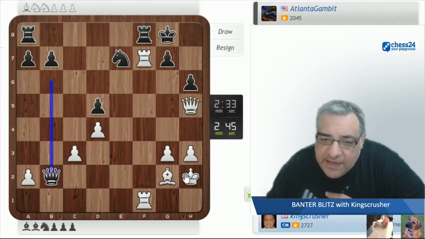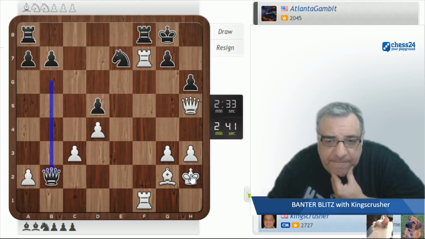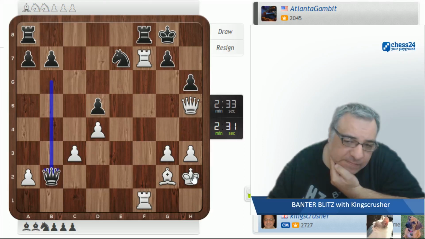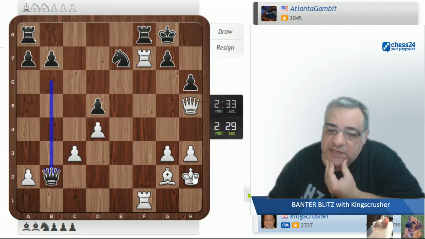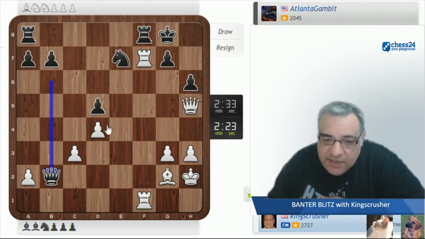If I play king h1, let's try this whole thing with king h1 instead. A waiting move. So if queen c3, then rook f8, rook f8, bishop d5. King h1 just unpinning might be a powerful idea here. Let's put a spanner in the works here for black's tactics. King h1.